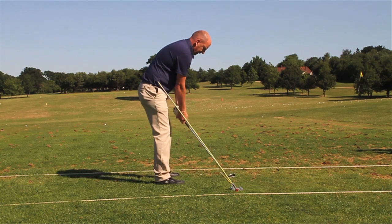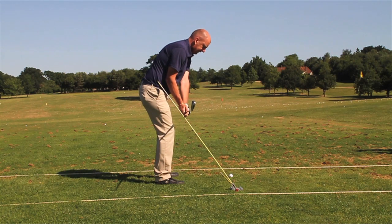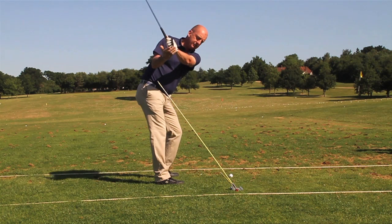So we take the club away first and foremost into P2. P2's shaft parallel to the ground. From that point onwards, it's shoulder rotation up and set the club back onto the plane line.